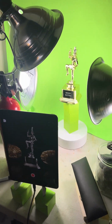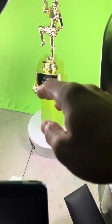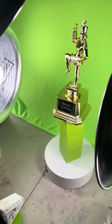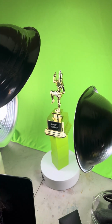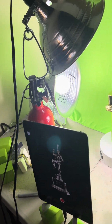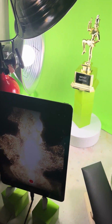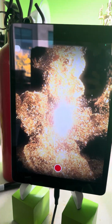And now I'm lighting the actual trophy with 1, 2, 3 lights. The trophy and the cubes below it with 3 lights. And notice how close these lights are. And that's because this thing is extremely reflective, you want this thing to be lit really, really well. And that's it. And actually, I've noticed that for something like this, you may want 4 lights that are really close instead of 3. I'll show you why later. Okay, so this is what we have right here.